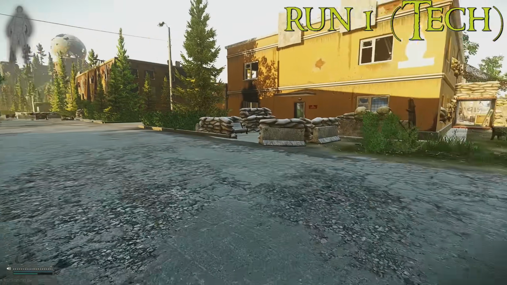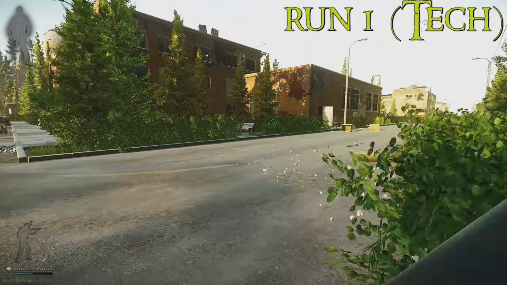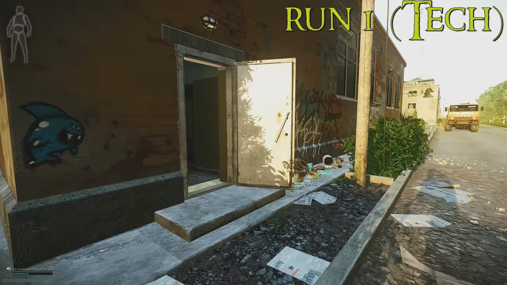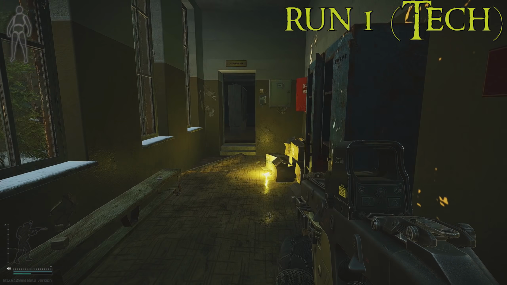We're going to skip the medical room. Now, if you feel like you're a little late, you can always skip the Queen and go into the medical building and do some looting in there. But you're not going to find much. It still leads to the bunkers down below, so it's still a nice run.